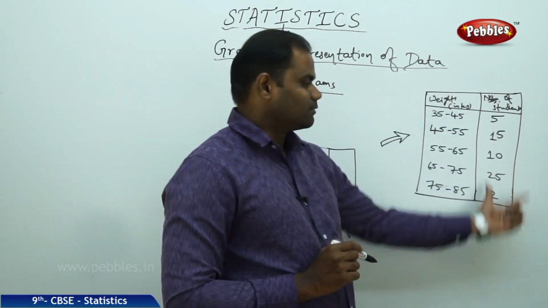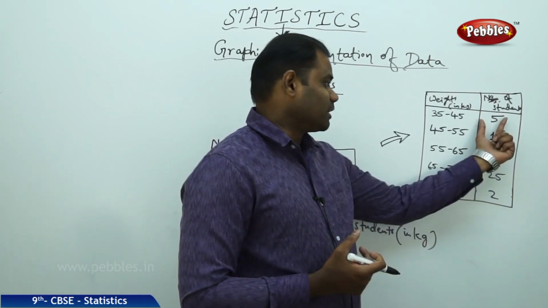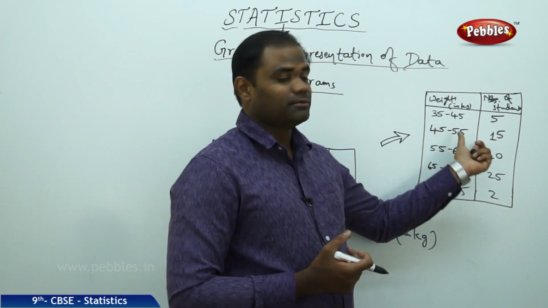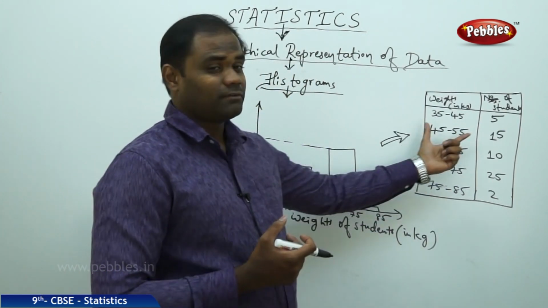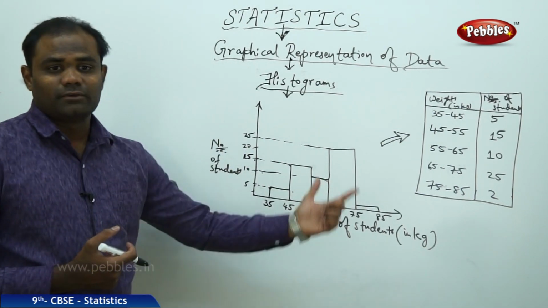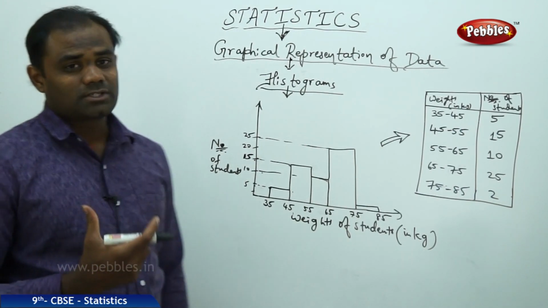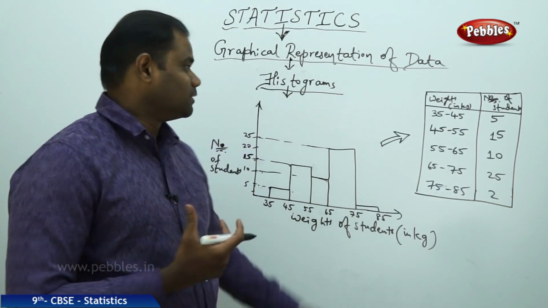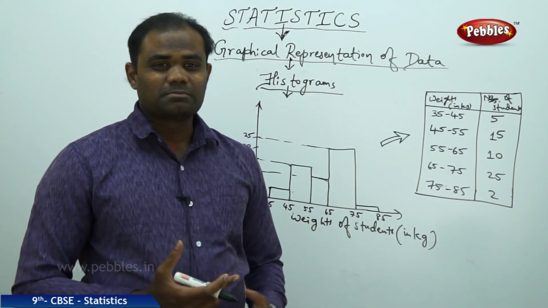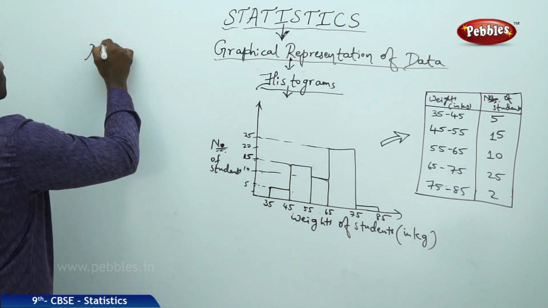That's how I get the frequency, which in turn makes me understand in real life situation that there are 5 students who lie between 35 to 45 kgs. There are 15 students who lie between 45 to 55 kgs, etc. Histogram connected with a frequency table. It is very important to note when we take the first graphical representation, that is the bar graph, connected with the second representation, histogram. What is the difference between a bar graph and a histogram? Let's see the note.